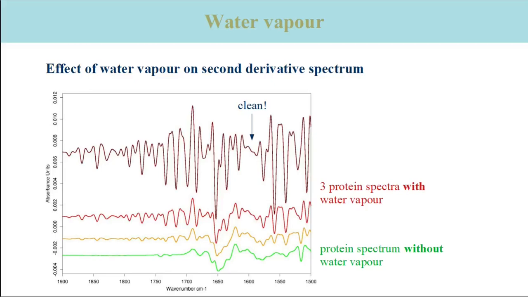A major problem for the analysis of the amide-1 absorption is the presence of water vapor bands. They arise from the humidity of the ambient air inside the infrared spectrometer, not from the liquid water that might be present in the sample. Because water vapor is a gas, absorption of an infrared photon simultaneously causes a vibrational transition and a rotational transition. For each vibrational transition, there are many rotational transitions possible with different transition energies. Therefore, water vapor generates a series of sharp absorption bands arranged in two branches, centered around 1600 reciprocal centimeters.